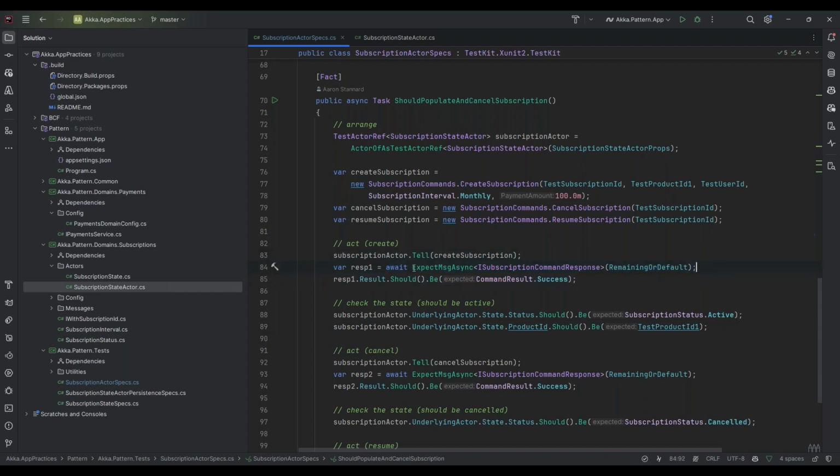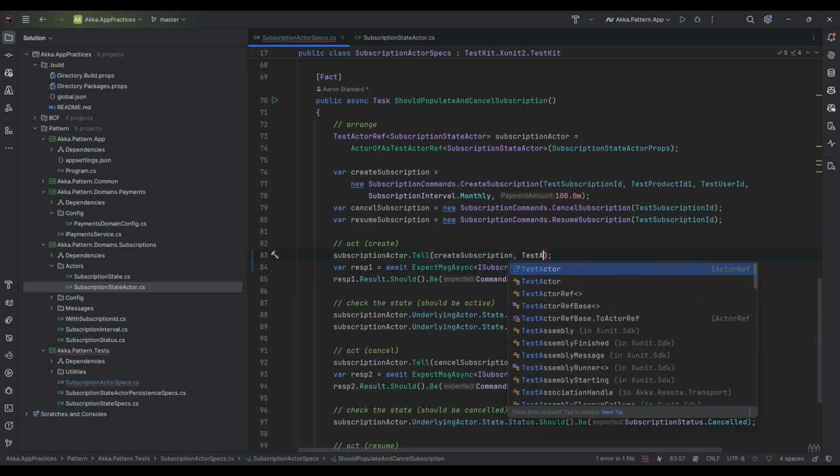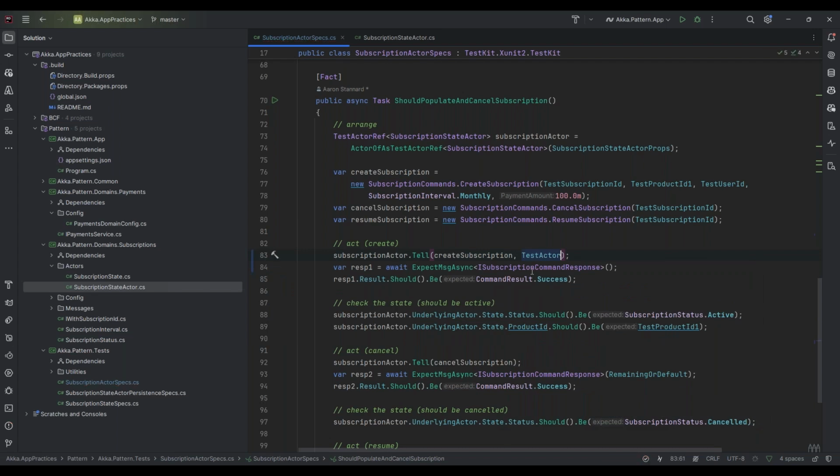If this operation hasn't completed, and by the way, I technically don't even need to specify remaining or default right there. I think Copilot put that in there for me. But this operation will time out after 3 seconds if this actor has not sent the sender a reply back. And by default, the sender is a special actor called the test actor. The test actor is who we are asserting this expect message async on.